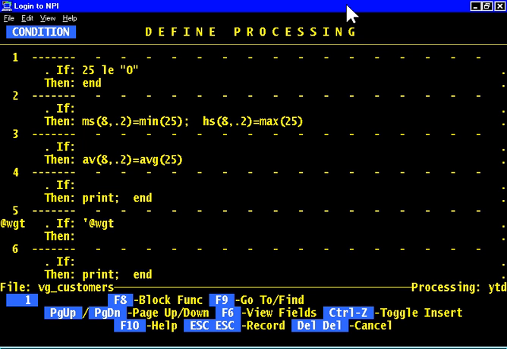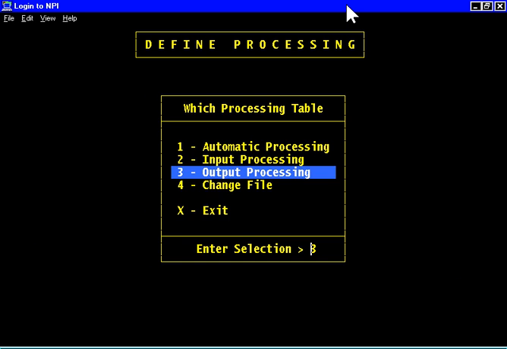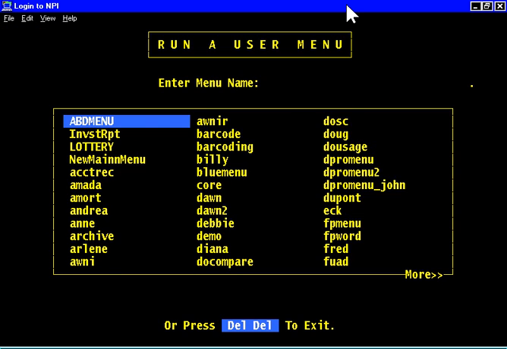And let's see what we did wrong here. I put AB for average. Okay, I put an HS for maximum, the high sale. I put an MS, or minimum, for this. If I change this to an L for low sale, run this report again, everything's going to function properly.